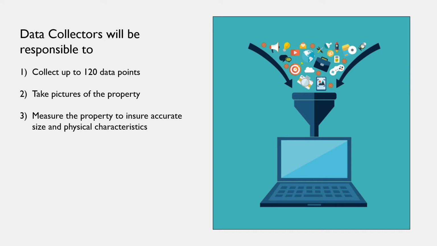As part of Fannie Mae's modernization process, they are looking for ways to collect data on the property that allows them to analyze the risk associated with the property and determine what type of valuation is required to use that property as collateral in making a loan. At this point, they have proposed that data collectors be used to collect about 120 points of data. There is a specific set of pictures that would be required, and the data collector would then measure the property and transmit that information back ultimately to Fannie Mae.